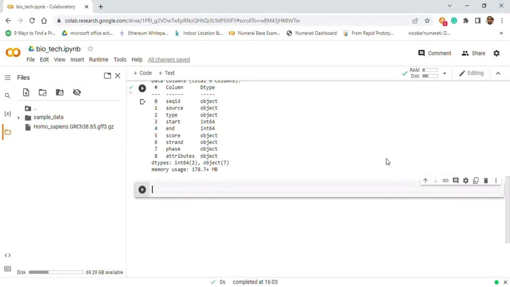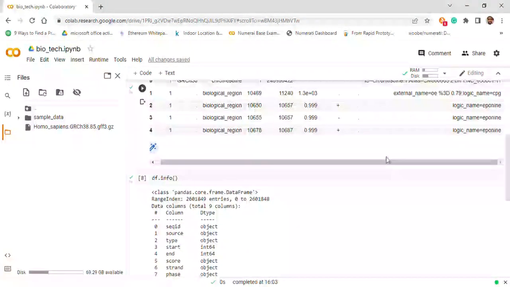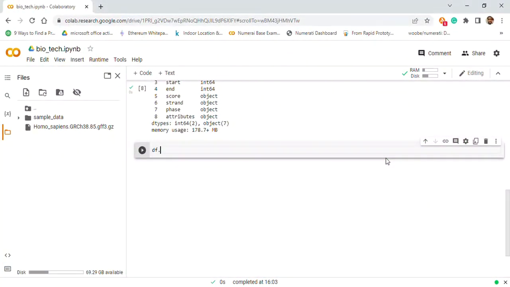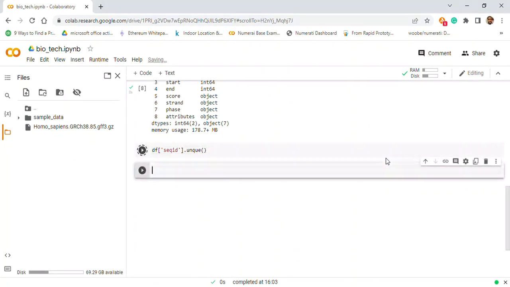So we want to look at the first column. Let's see what it's all about. The first column is the sequence ID. So you have df dot, and you can use this to call it. You can also pass the string of the column name inside and use unique. It will work.